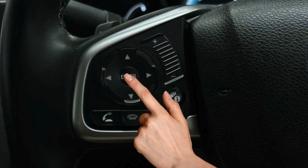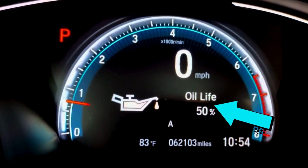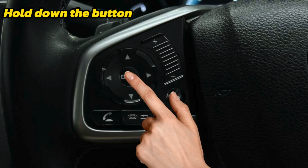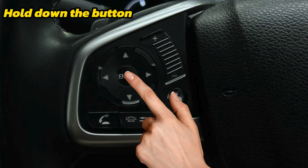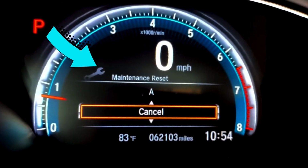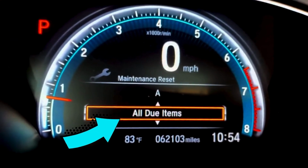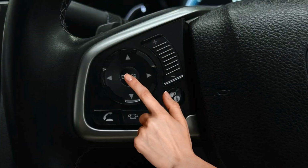Step 3. Hit enter and you will see the oil life along with maintenance items due. Step 4. Hold down the enter button for about 10 seconds or so to make the back screen switch over to the maintenance reset screen. Step 5. Scroll down to all due items and press enter to confirm the reset.